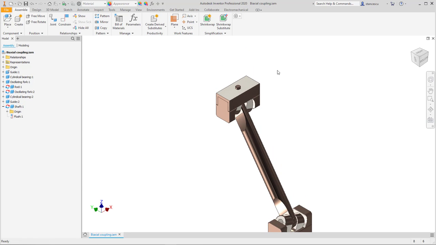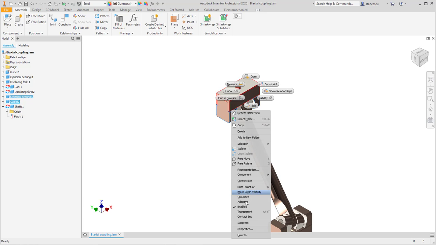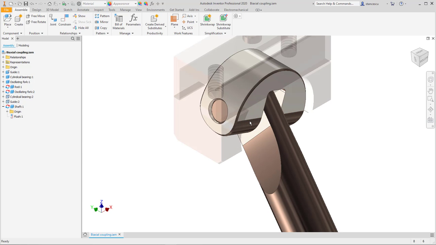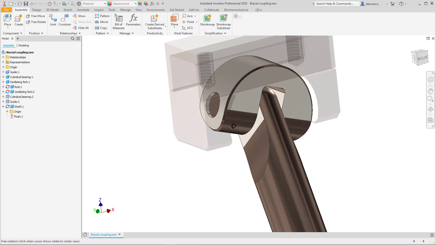But I make it transparent again now, because I want to change the diameter of the hole in the oscillating part and to see the effects on the other parts.